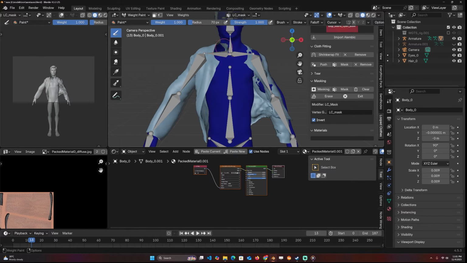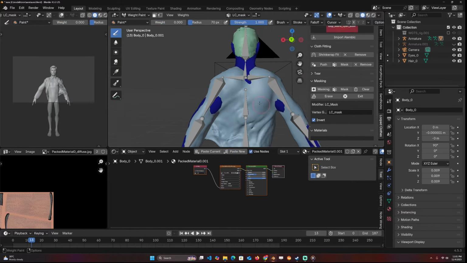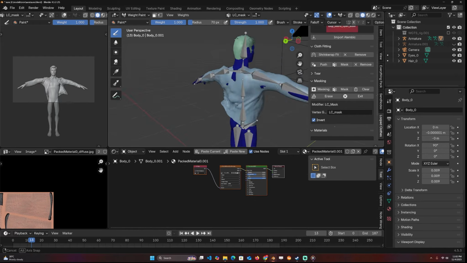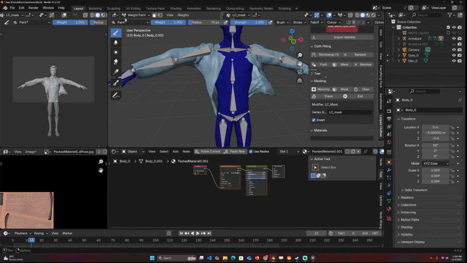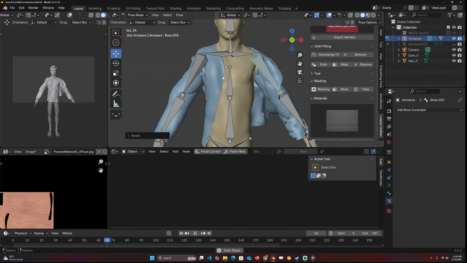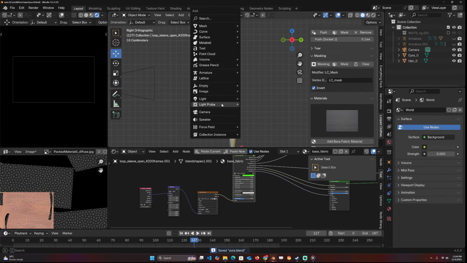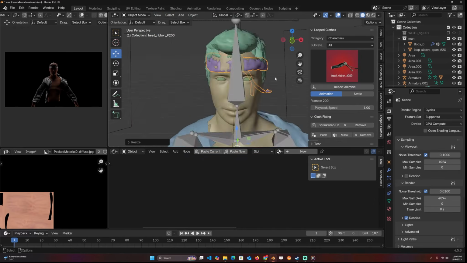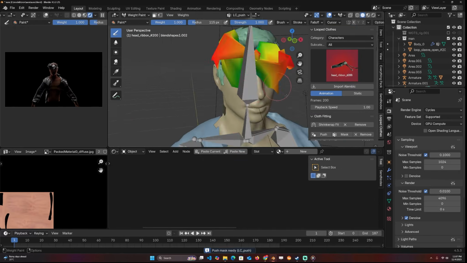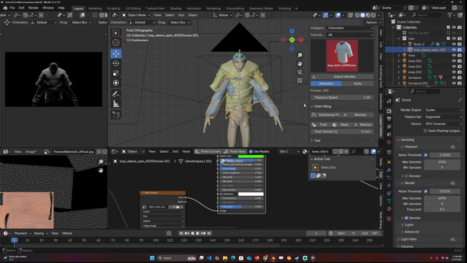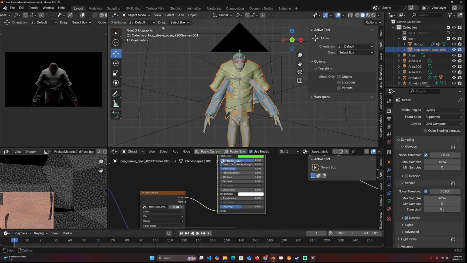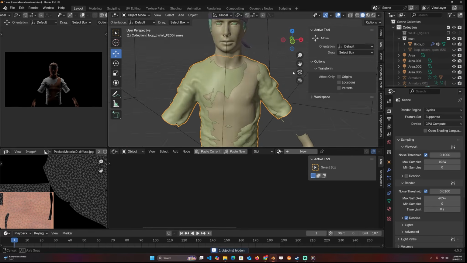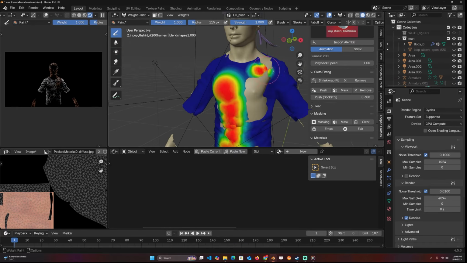Now the great thing about this workflow is that if you rig the shirt or any cloth, you can import other clothes, and all you have to do is make sure that they're using the same rig. You don't have to redo the rigging for every element you add. As long as you rig one, the others will just match with the rig you have created, and you will see it here in the next. Here you can see I'm importing a shirt. Since it's in the same pose as the jacket, I just have to apply the same rig to it, and it will match with this.